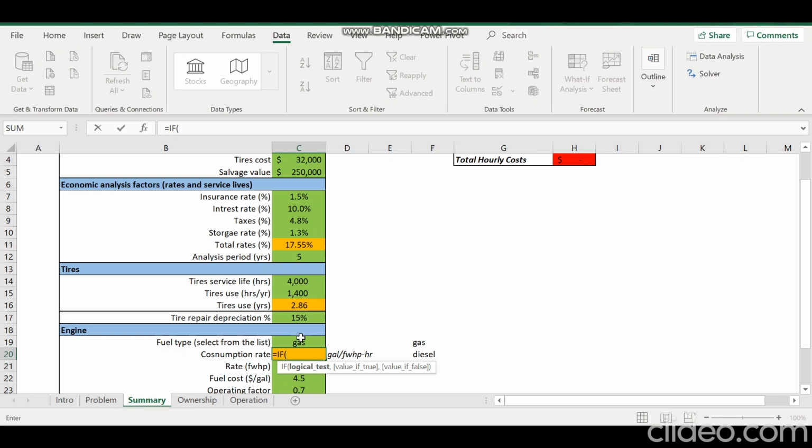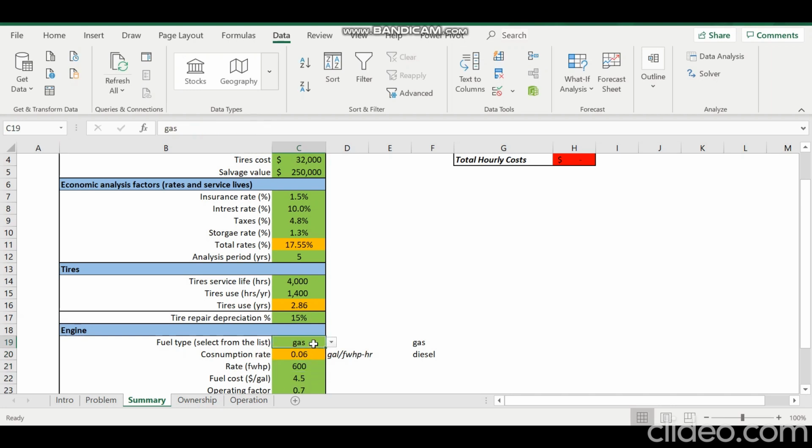So if the value in this cell is equal to gas we will have 0.06 consumption rate, and if it's not gasoline, if it's something else, we will have 0.04. Just made a minor mistake here. Yeah, there we go. And we close the parentheses, and there we go.